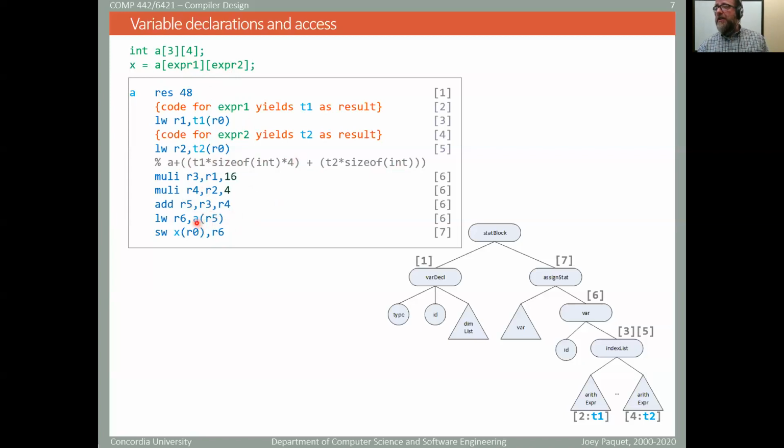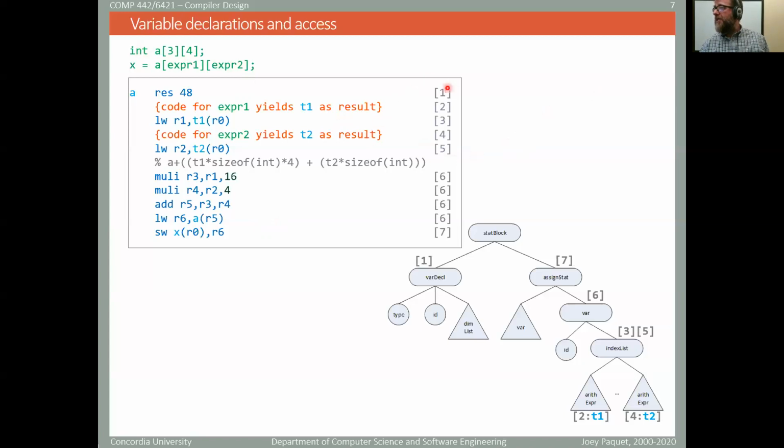Then you take this value, put it into R6, and then you take R6 and put it into X. You see that many things are happening here, which is the same kind of explanation scheme I will be using for all the remainder of the examples.